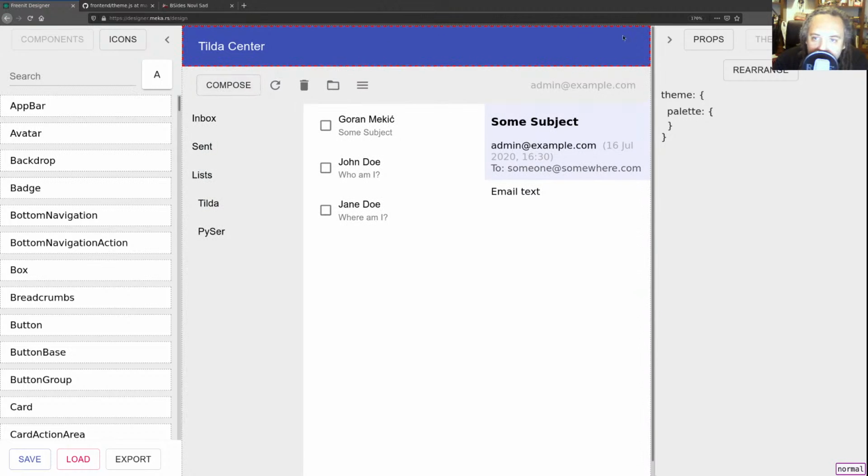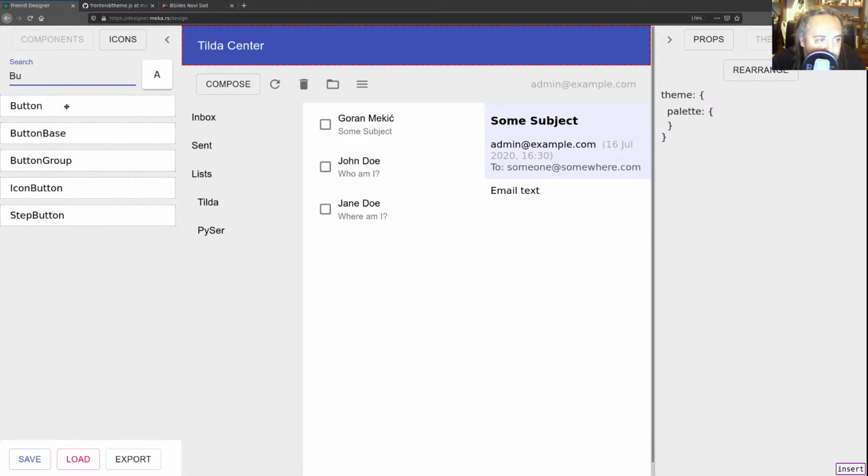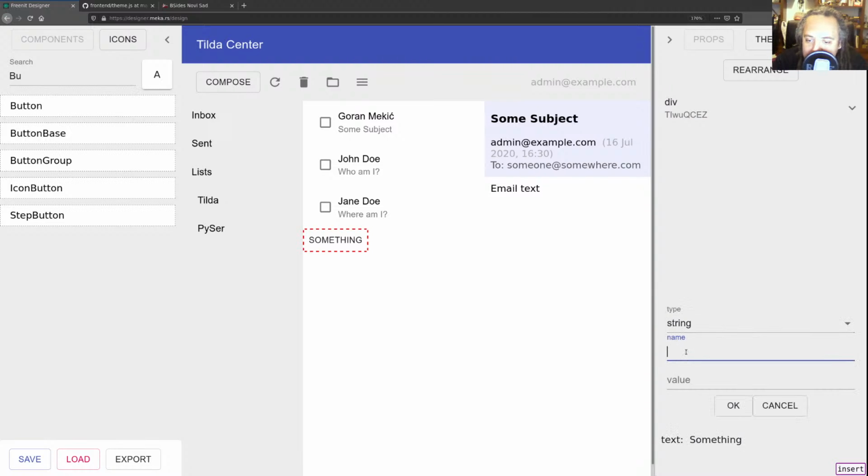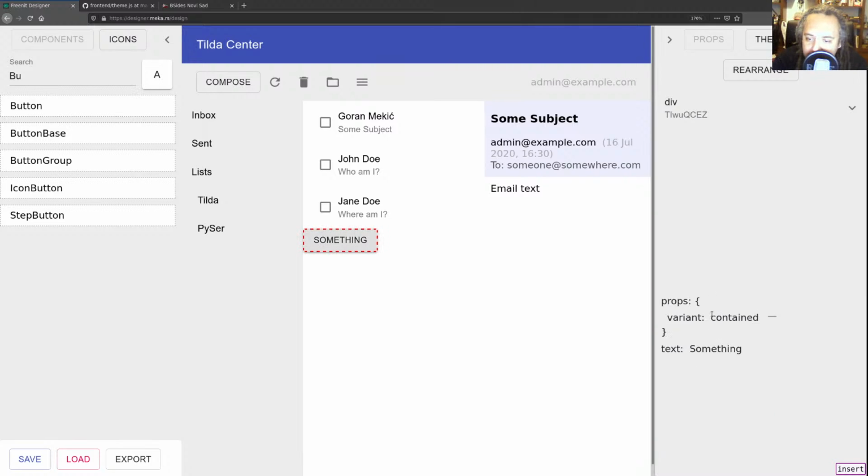And okay, let me show you what I mean by primary, secondary. If I have a button that has something as a text and I say that variant of that button is contained, I hope I'm spelling it right.